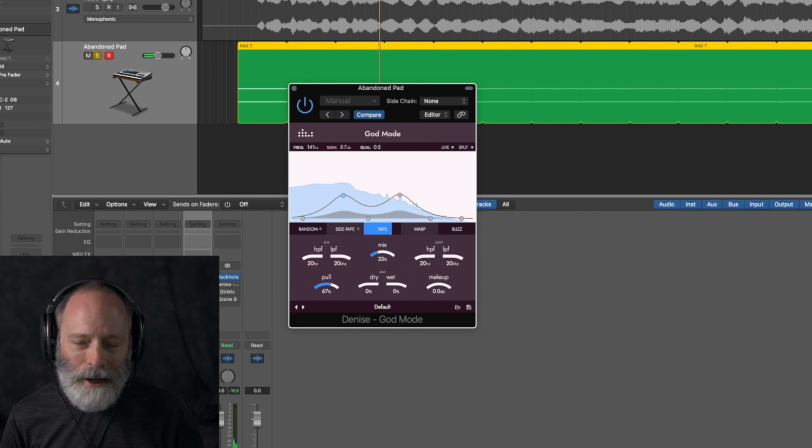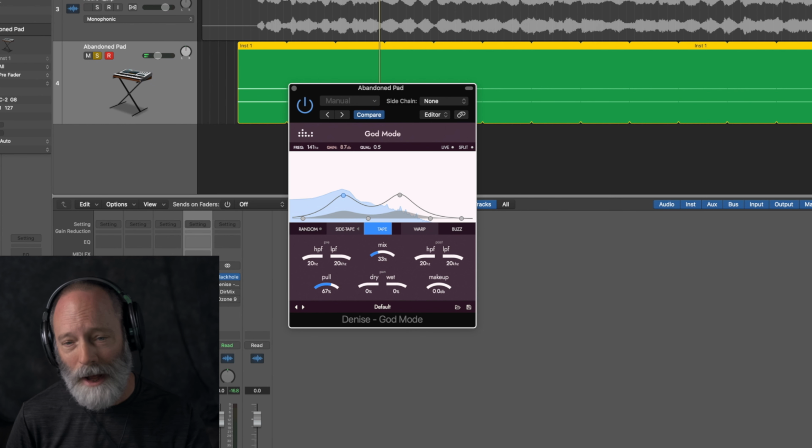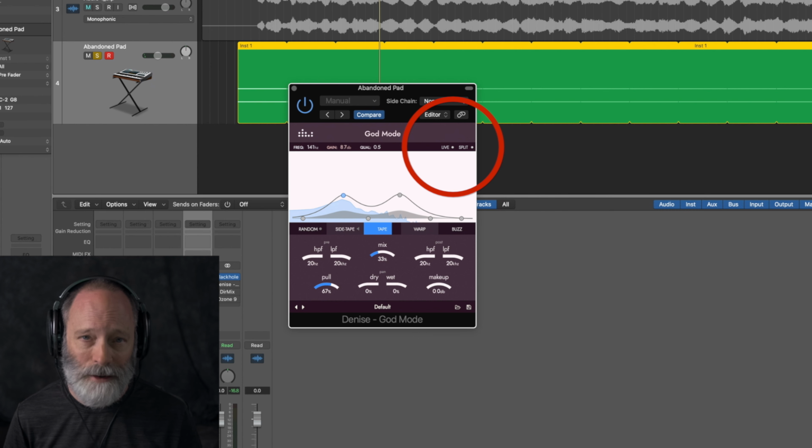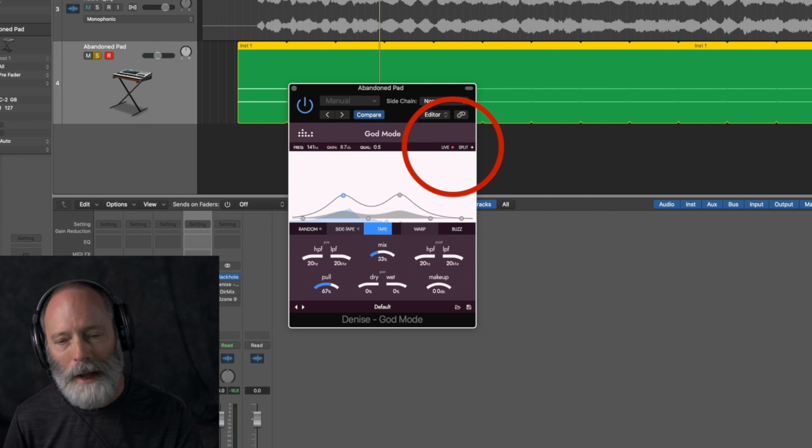All right, so we've got a couple of other options here to think about. One is, I'll just mention this, I'm not going to demo it, but if you are using this plugin live, you can actually switch it into live mode up here in the upper right-hand corner, and this will give you a zero latency plugin. I might go ahead and do that for this demo since I want to avoid crackles in the audio. And then we've also got a split option, which allows us to create some stereo separation. So let me go ahead and start this track again, and I will engage split.